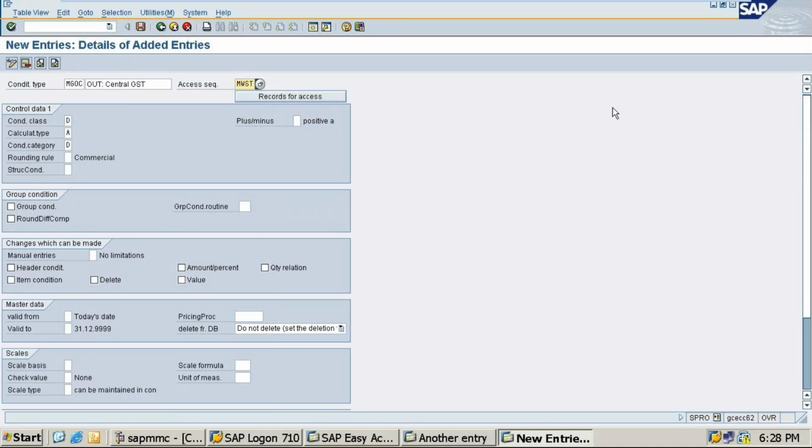You have selected, next you have to create for output GST.